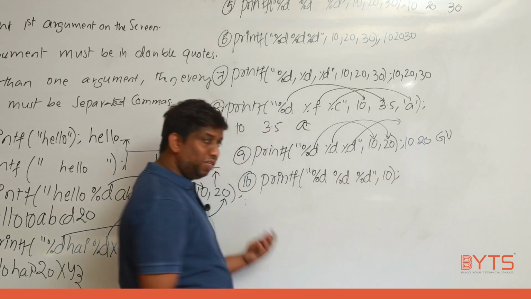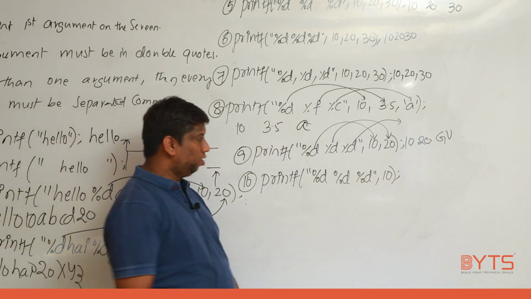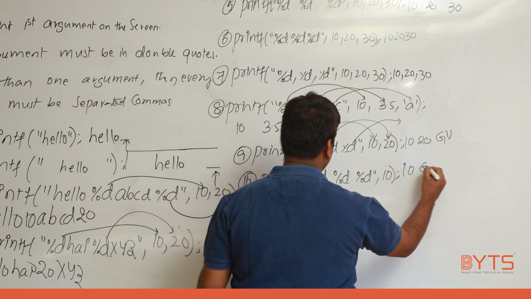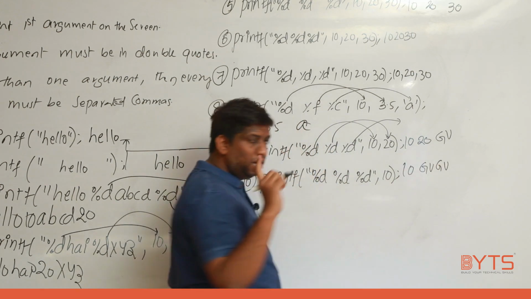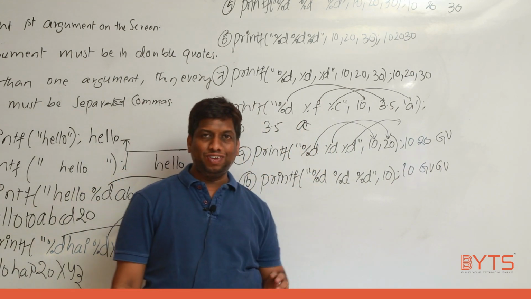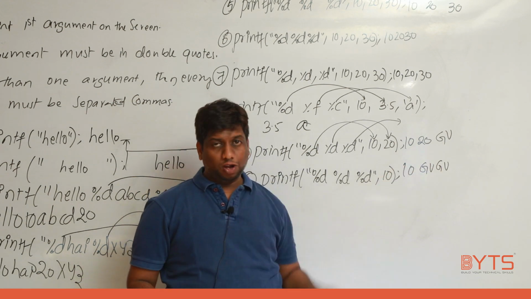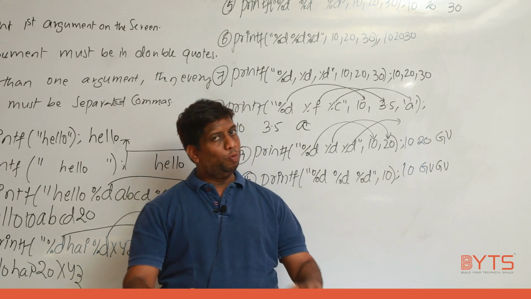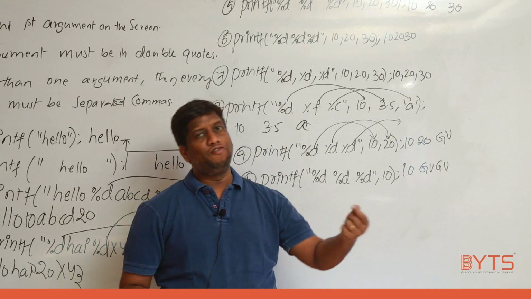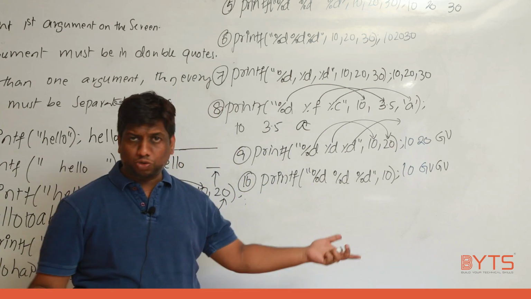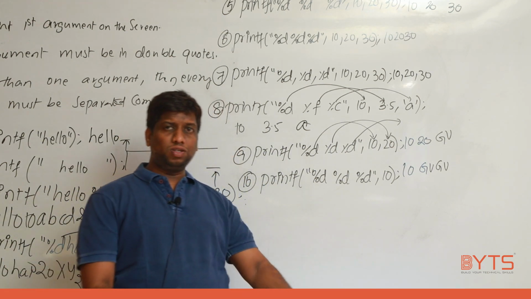Now what is the answer? Can you please guess? Okay, so what is the answer? 10. Yes, garbage value, garbage value. Understand? In the output you will not get GV. Some people are thinking I'll get GV or garbage value. Not that way. You will be getting answer as what? Some 3, 4, 7, 8, some 0. We may get 0 also. Everything is a garbage value. Unknown value is a garbage value.